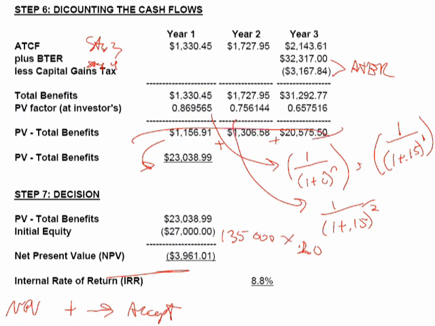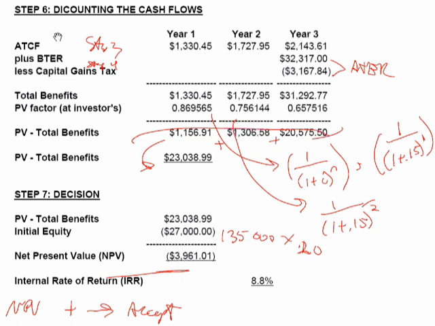Steps 6 and 7. Step 6, discounting the cash flows, and step 7, the final step, the decision. And this is the fun stuff to me. It's not a lot of calculation. Step 6 is just bringing numbers in from prior steps and putting them in a nice table, and then just doing simple discounting. Okay, and this is why it's called DCF, discounted cash flow analysis, because basically the next to final step, we're just going to simply discount the cash flows back to present value.